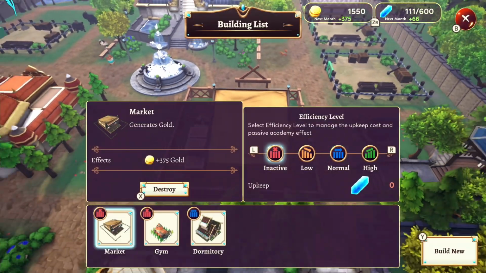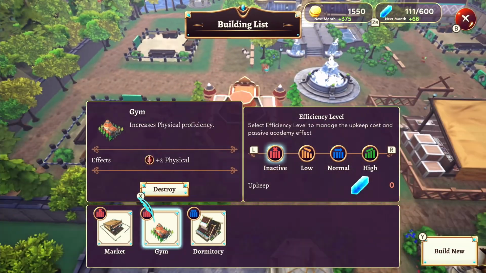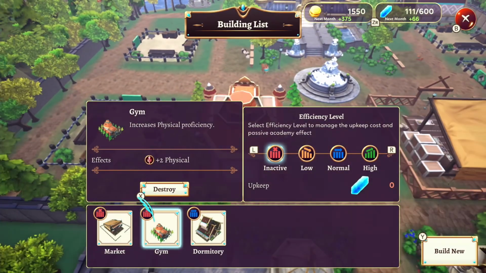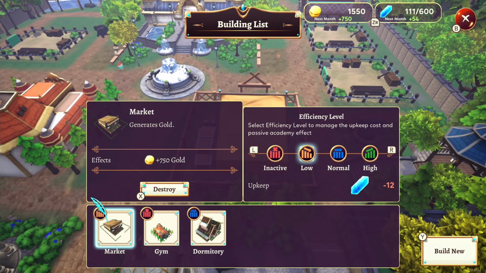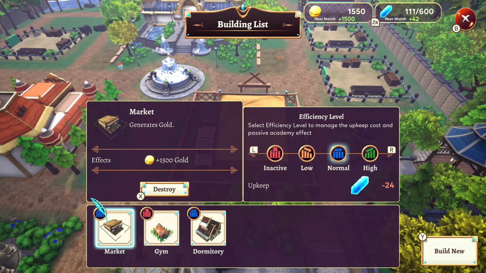In terms of the audio, there isn't any voice acting, but the score itself is fairly pleasant. You have your more whimsical style for the main building, and then you have that more heroic score as you go into battle.